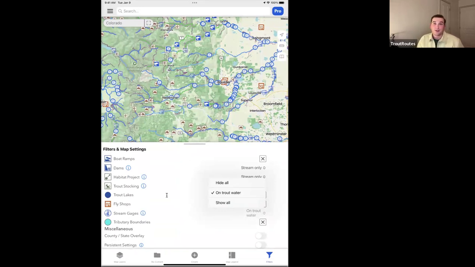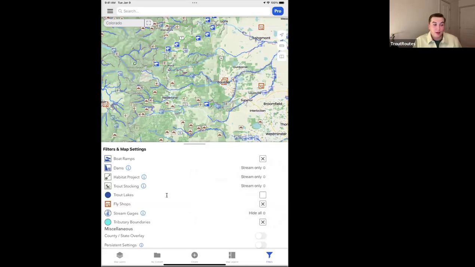Obviously there's USGS stream gauges, and we've also built in a couple other stream gauge networks. There's stream gauges across the country on trout water and non-trout water. You might not care about those gauges that aren't on trout water. They might be crowding your map, whatever it might be. So you can select only on trout water. You can show all, so if you're looking for other species, whatever it might be, again, trying to use the app in a couple different ways, you can have access to all of those gauges and things like that. And then we also give you the opportunity to hide all of those gauges. I will say those gauges, as we'll go over, are an extremely powerful tool within the app.